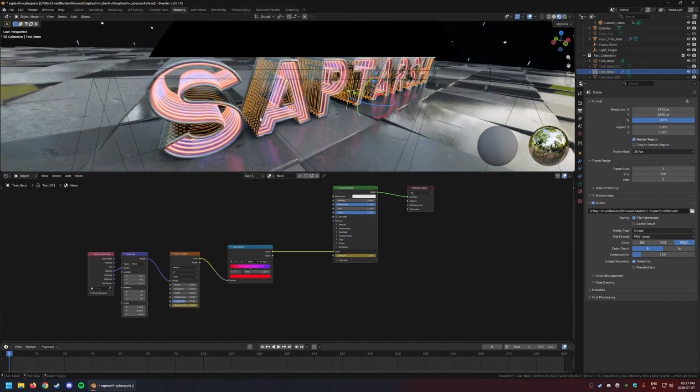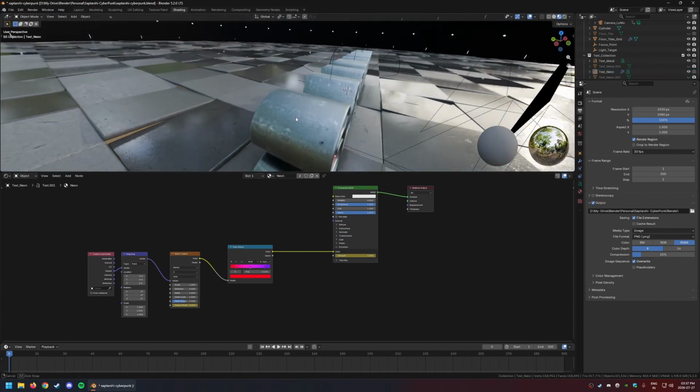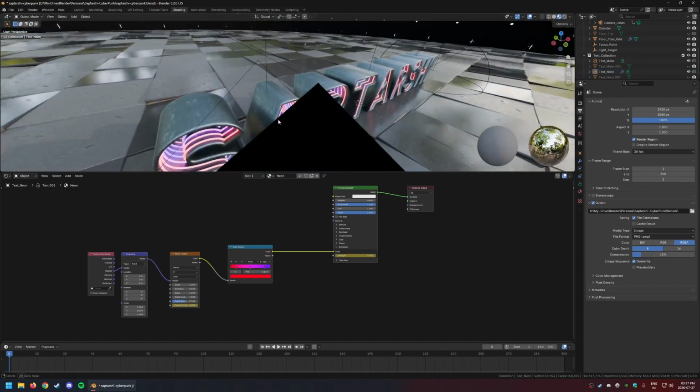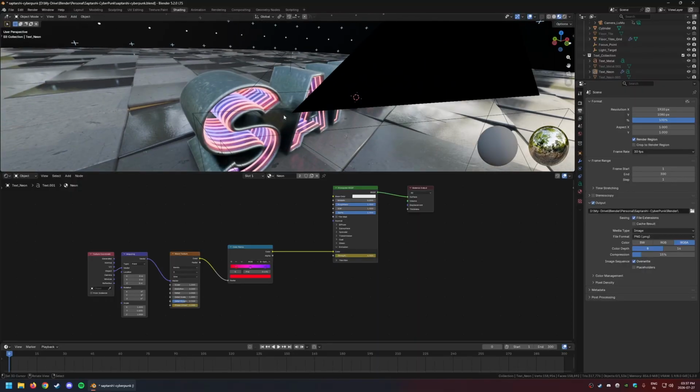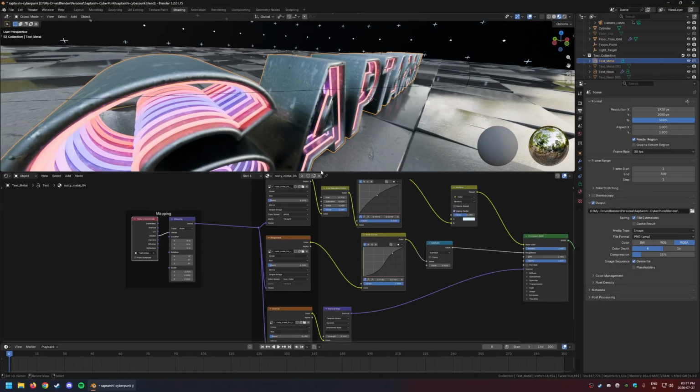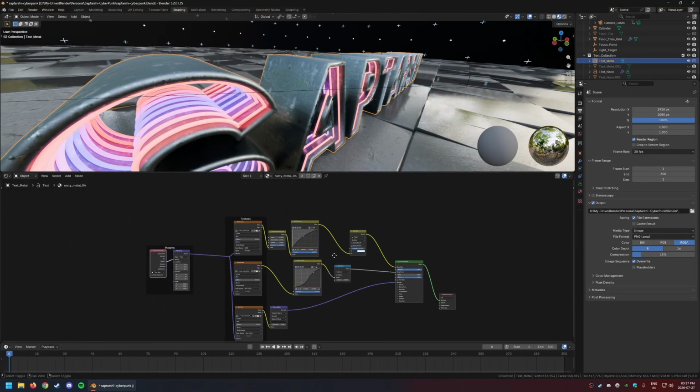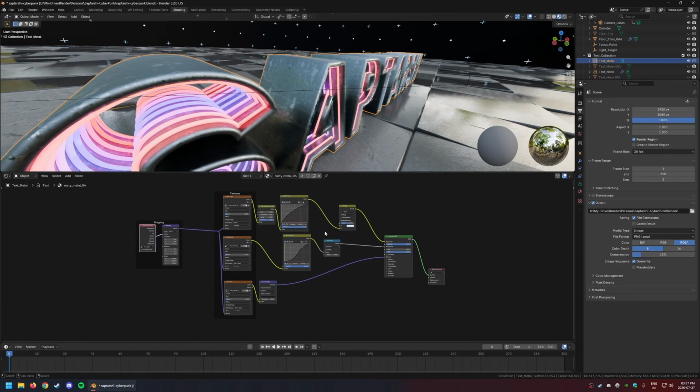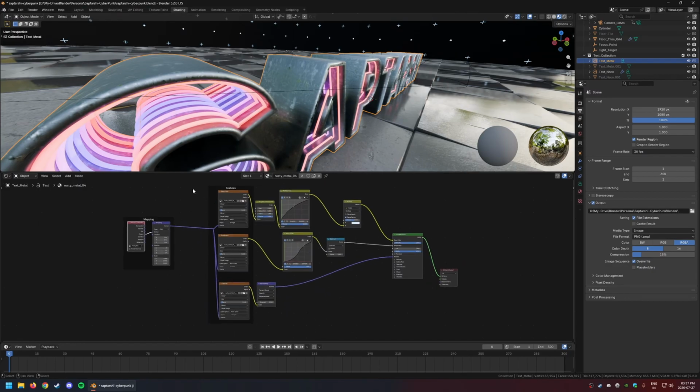The other thing, and this is really what I wanted to talk about as far as materials are concerned, is these are also PBR textures. This is the shell, the text shell outside the neon tubes.